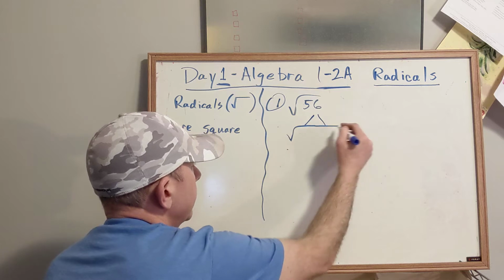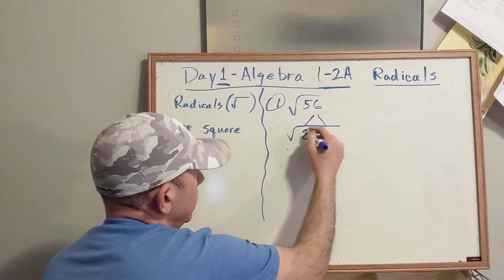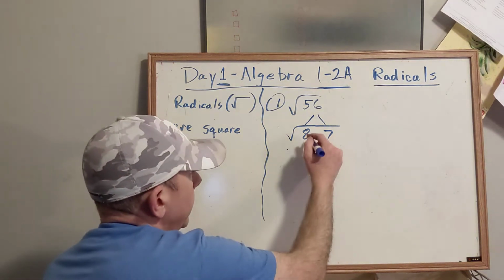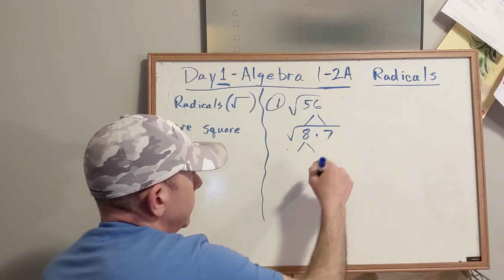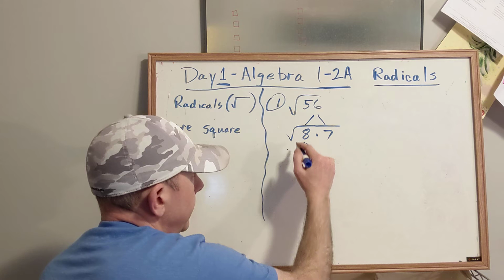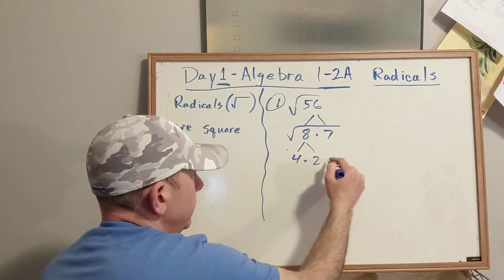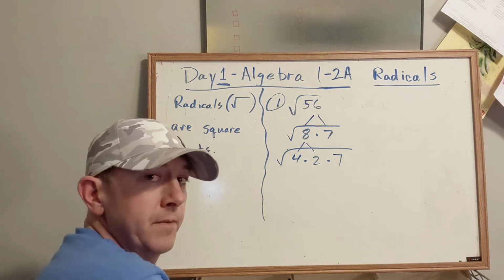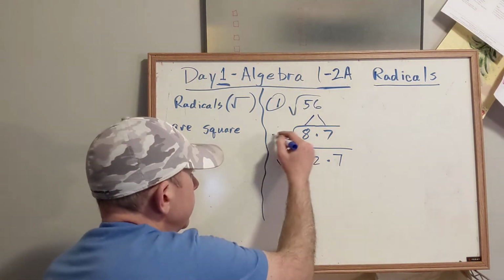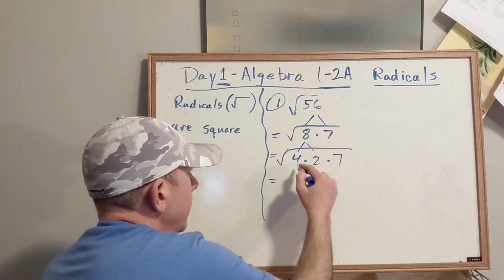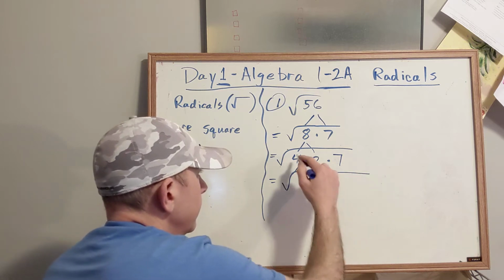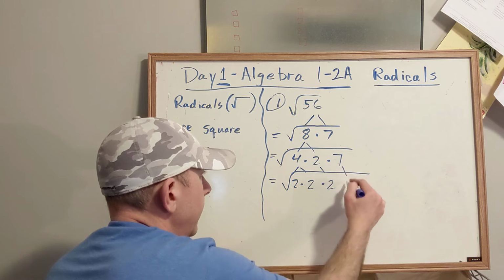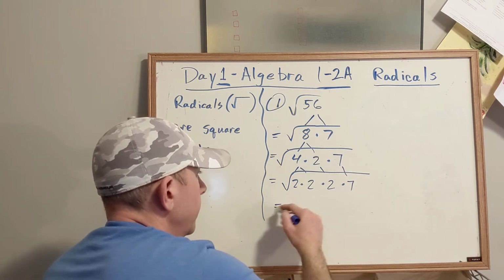So if we keep the radical sign and we use 8 times 7, right? No matches so far, but 8 we can keep going with. 7 is prime, so it's just going to stay out there. So for 8, I go 4 times 2, and I bring down the 7. Now again, these are still under the radical, and I'm still looking for matches. So finally, we get to here. This 4 becomes a 2 and a 2. We have another 2, and we have a 7.